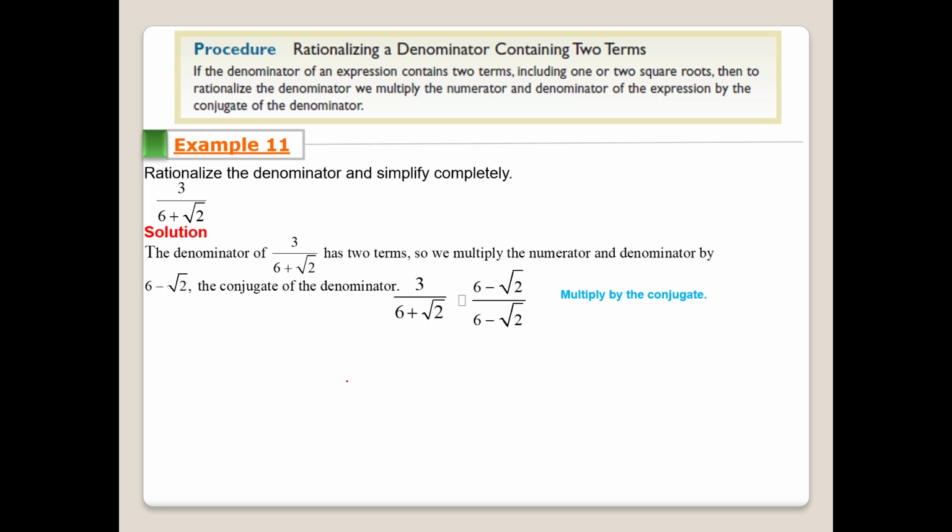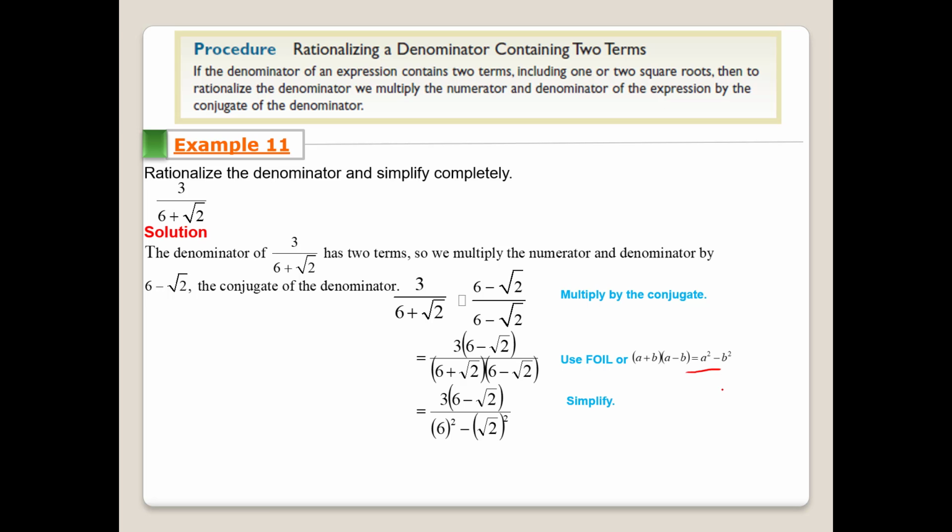So if we're going to multiply by the conjugate, you're going to take 6 minus square root of 2 times numerator and denominator, okay? So if we do that, get it set up just like this, but we can use that little trick there to work on that. And let's use this one right here because that makes things a lot easier. So on top we have 3 times 6 minus square root of 2. On the bottom we have 6 squared, where 6 was our a, and b is our square root of 2, so the square root of 2 is squared.